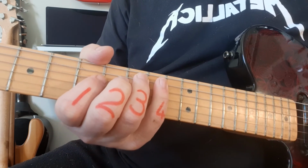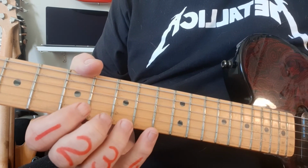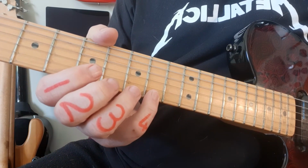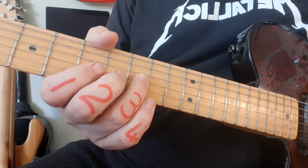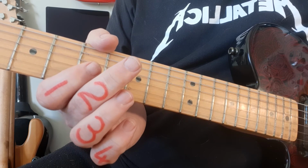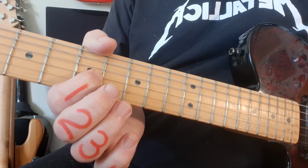Now, what I want us to notice over here is that we've dedicated one finger for each fret. So every time you play a 10, get that pinky finger number 4 working. All the 9s are going to be your ring finger. There is nothing in fret 8 for the solo, so your middle finger number 2 isn't going to be used, and your first finger is going to be for all the 7s.